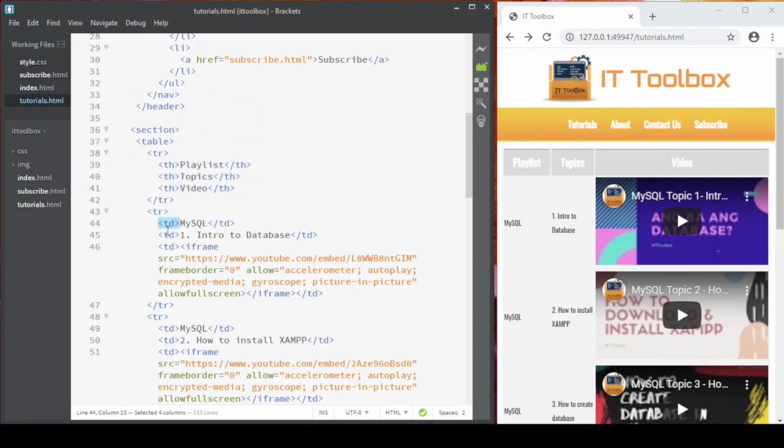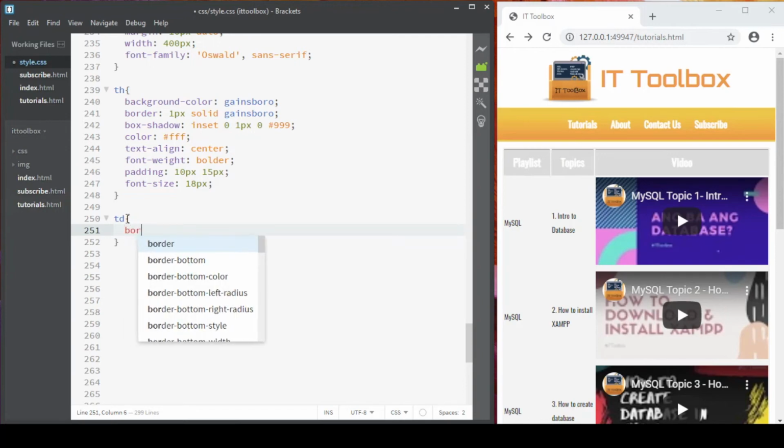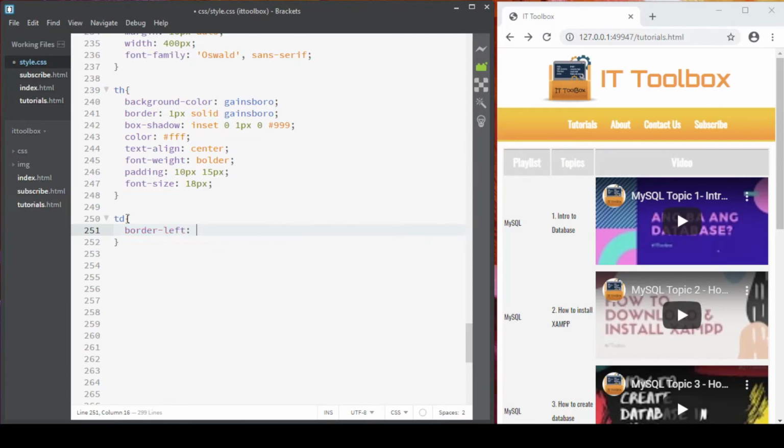Let's work on our table data. So add the CSS rule, TD, open and close curly brace. And then a border left of 1 pixel solid, color of hash E8, E8, E8. And next is border bottom. Just copy this code here, paste it below.